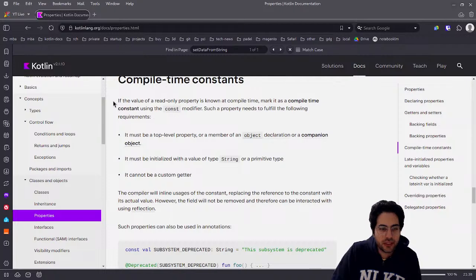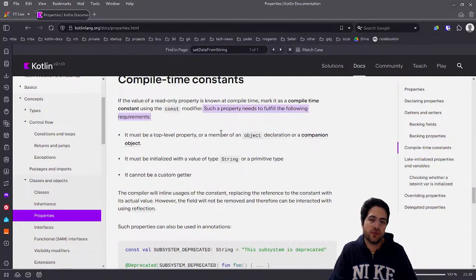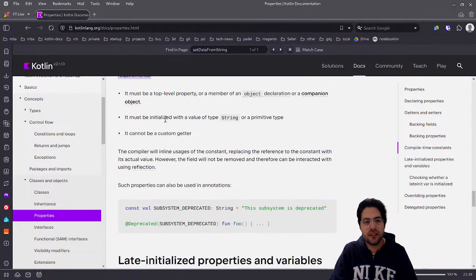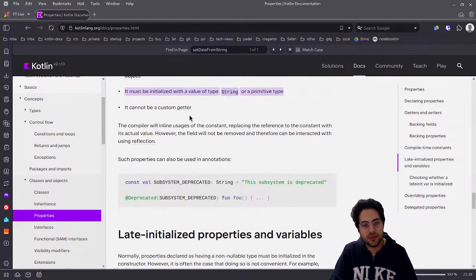Compile time constants. If the value of a read-only property is known at compile time, mark it as a compile time constant using the const modifier. Such property needs to fulfill the following requirements. It must be a top-level property or a member of an object declaration or a companion object. It must be initialized with a value of type string or primitive.